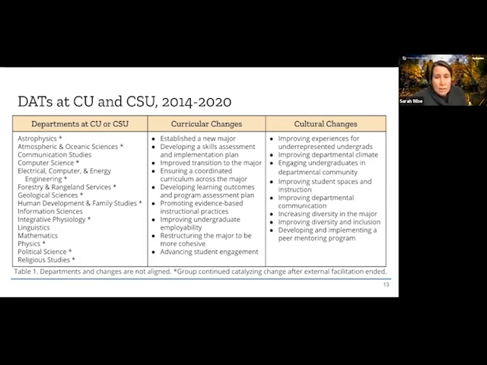They comprise many of the natural sciences, several engineering departments, as well as social science and one of our humanities departments. And very roughly on a 50-50 basis, they have invested in trying to make curricular change in their departments, or cultural change around community or the integration of undergraduates in the life of the department, or in improving the experiences of undergraduates or graduate students that are underrepresented in the department. So there's a really vast array of changes that DATs have been working on implementing in their departments on both the cultural and curricular side.